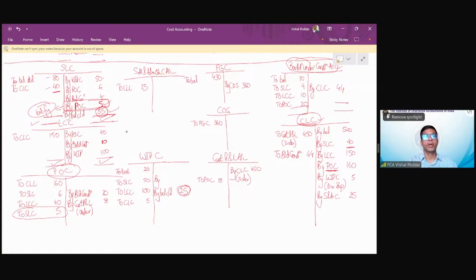Now in production overheads, interestingly, they have already given us the under or over absorption that was done. Now the question is, if I'm having a balance, what would this balance be? Again, the same point, understanding or identifying the transaction. If you understand and identify the transaction, posting, I'm sure you will be able to tell me correctly. But the challenge is, what is the transaction that has happened?